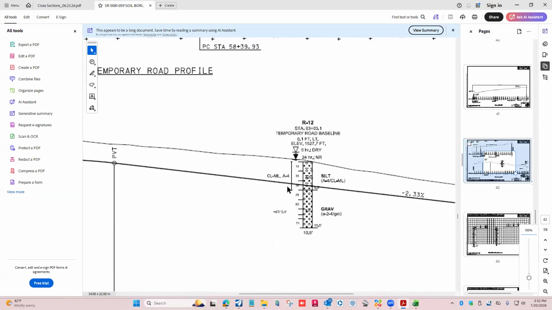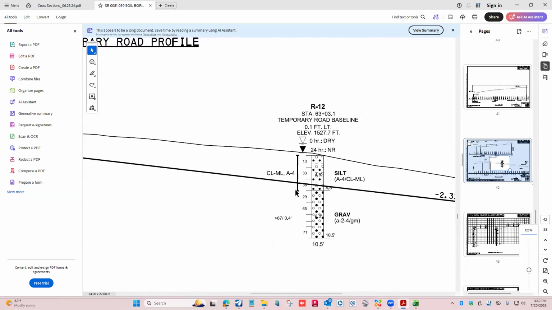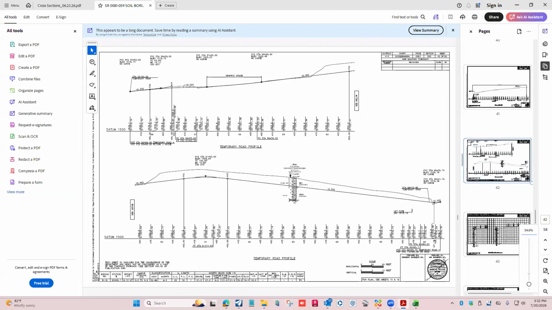Now here, you see this? We may need to put those on for all of our sheets, even though we don't put the analysis numbers up here at the top. So I think that's one thing we're going to have to do. All right, before we forget that, let's go back and fix that part.